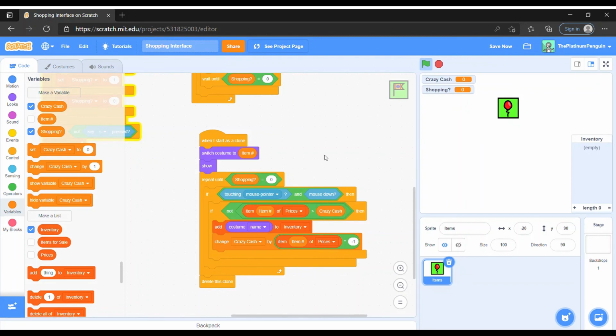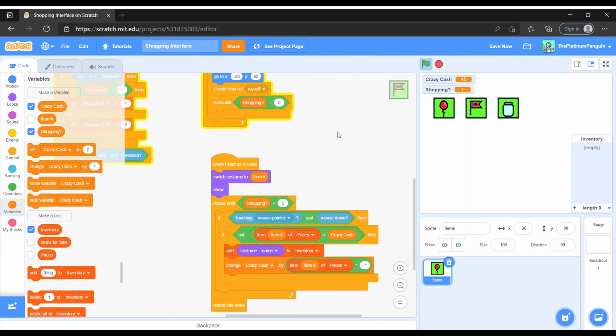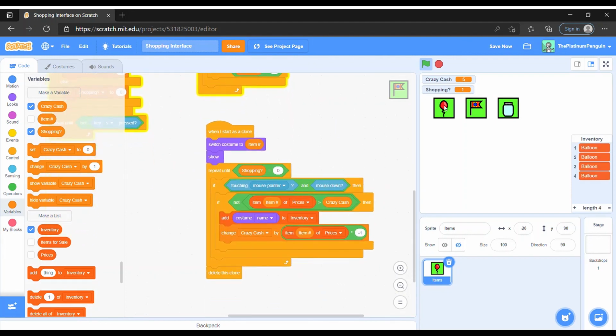And now you might think that's it, but it's really not, because if we do this and then hit S to open the shop, look, it just bought 4 and I only clicked down once. So what we want to do is what we did before and make a wait until not this happening.